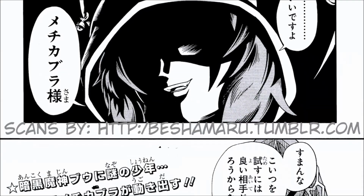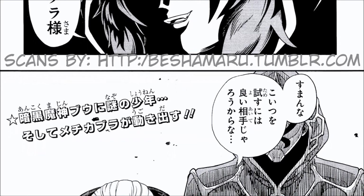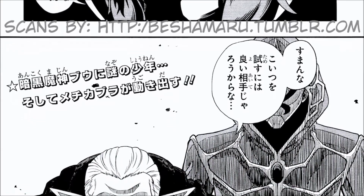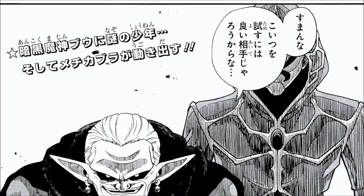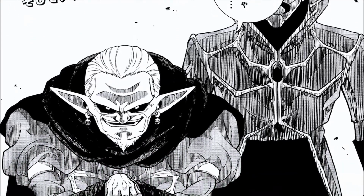Now, in the Dragon Ball Heroes manga, it's a little bit different because in the manga, Towa has been stealing energy from strong fighters, just like in the Xenoverse games, and revives Mechakibura with that dark energy, but he's really, really old.